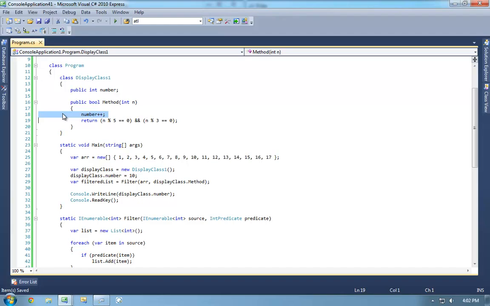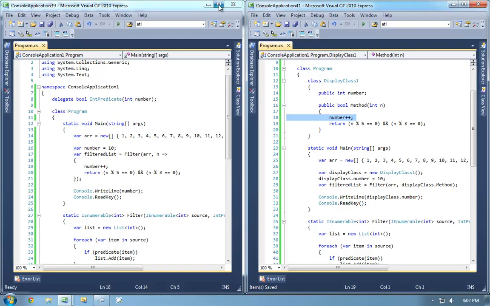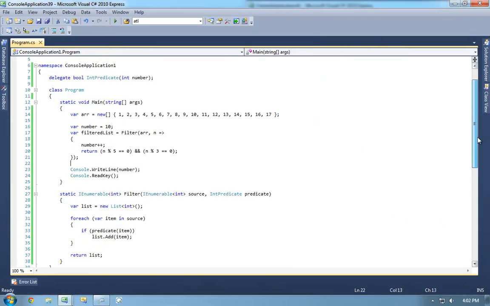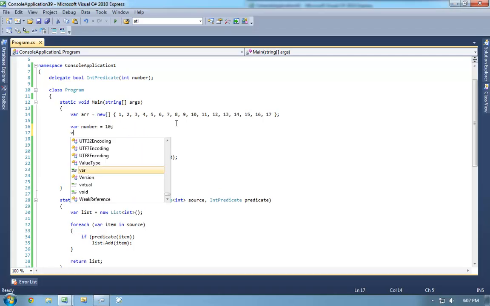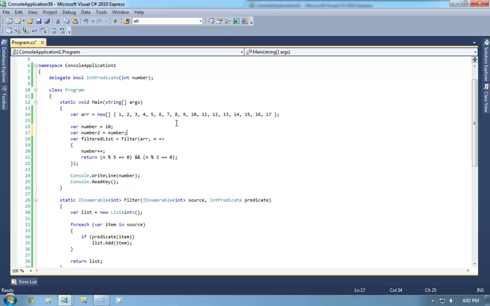Hoisting is good. In fact, ReSharper tells you, if I had this code right here, ReSharper would have a squiggly right here. It would say access to modified closure. And if you told ReSharper to fix it, it'll do this. What's the difference between the code I have now and the code before? This actually copies the hoisted variable so that when I do console.writeLine number, I'm no longer printing the hoisted variable, I'm printing the existing variable.